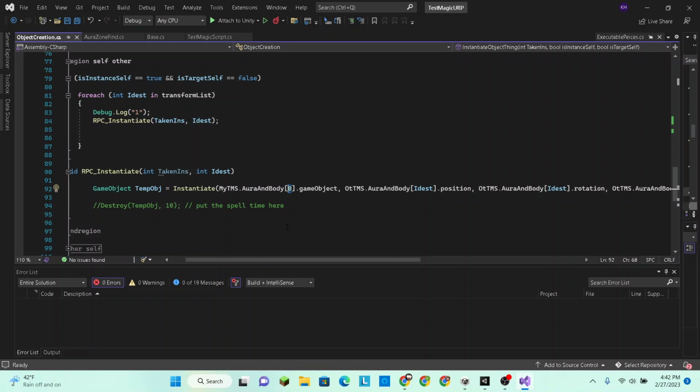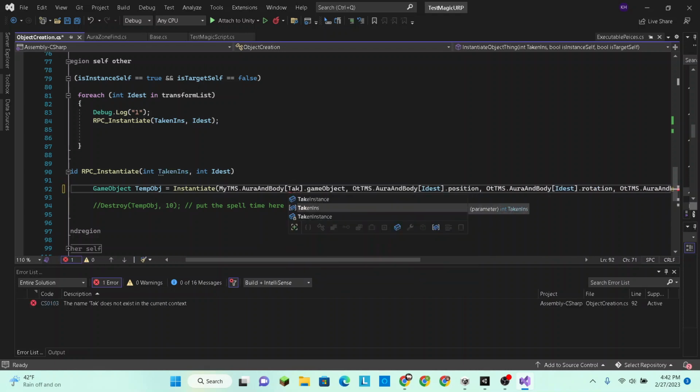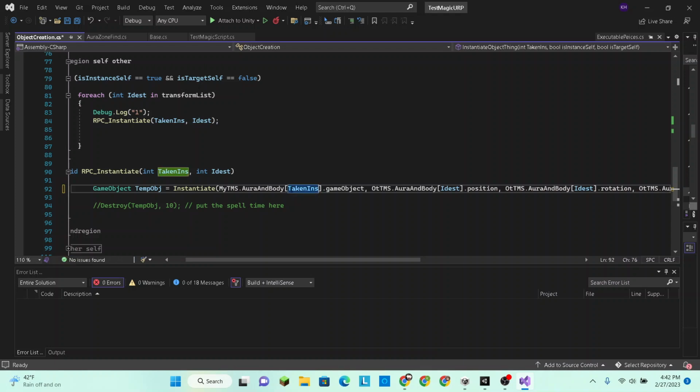What that needs to be is this right here. Taken instance. This represents the transform. Wait a minute.